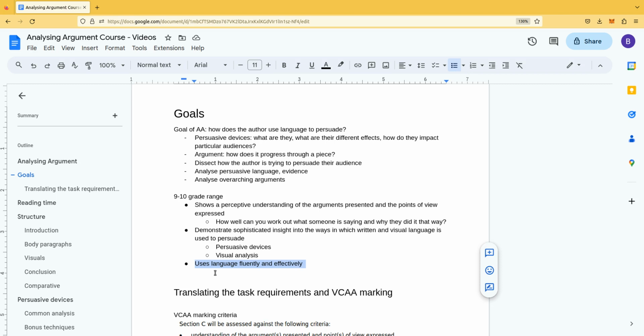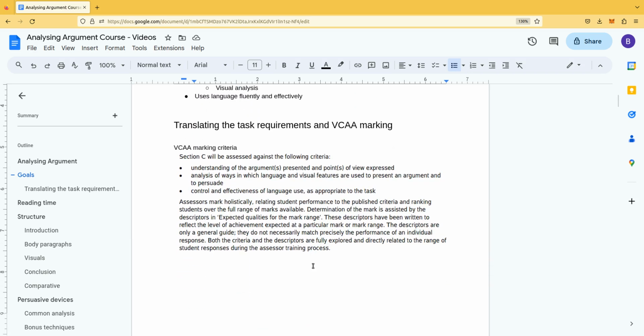This takes a lot of practice, so don't be surprised if it takes you a lot of essays and a lot of writing to get there. It's slow, but it is very worthwhile, and you feel very much more in control of things and much better able to express yourself when you are used to explaining those complex ideas in a simple way. So, our three main goals of argument analysis, to recap, are understanding of persuasive techniques, understanding of overall arguments and argument progression, and ability to write clearly.